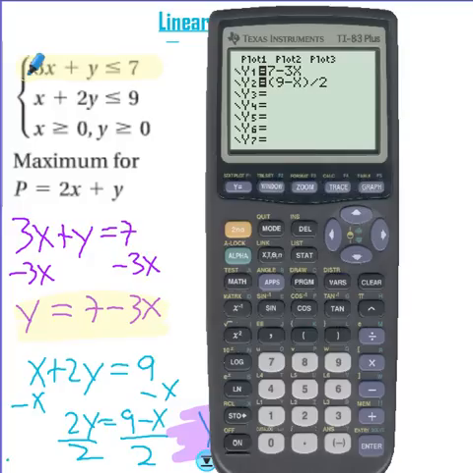So if you look at the cursor, I move it all the way to the left. You can see what's flashing there. That's the type of line that's graphed by the calculator. So right now it's just a regular line, and we hit enter. That would be a very thick line if I wanted to, and now that's shading above my line, and that's shading below. So I want that. Okay, so if I go ahead and hit graph, I see that.